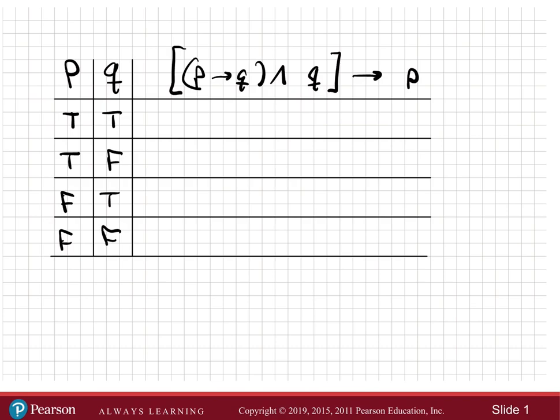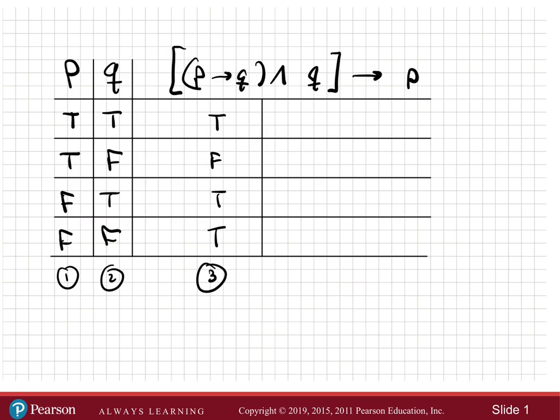All right, so based on the way we have it structured, the implication goes first, right? Because that's the innermost set of parentheses. So I'll divide it here. If this is our column 1, this is our column 2, this will be our column 3. So implication is always true except true implies false. So it looks like we're going to have true, false, true, true.